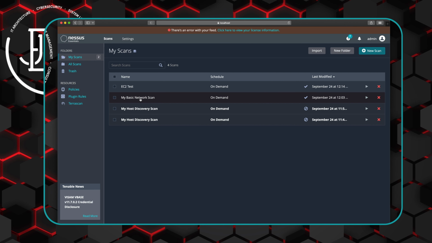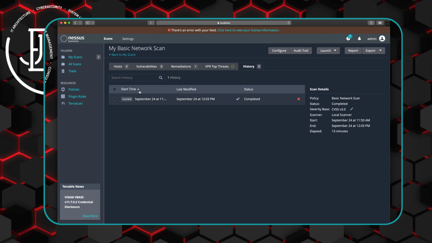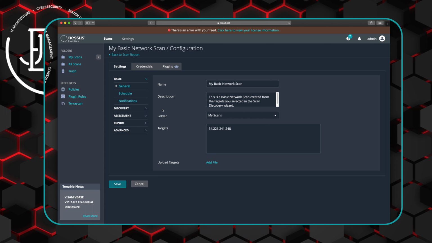Okay, so we can do a basic network scan. Let's configure this. We can put that IP in there, save this, and we should be able to kick this off.